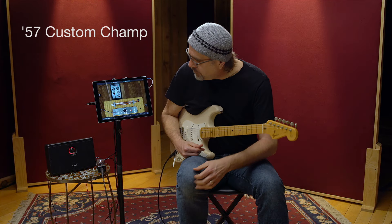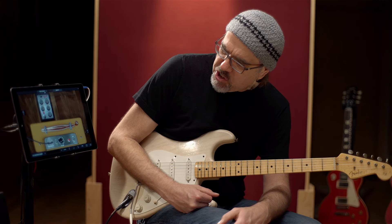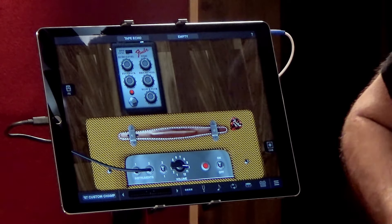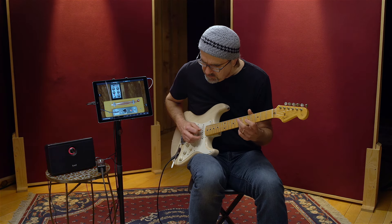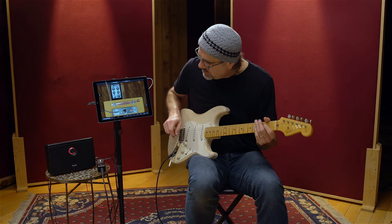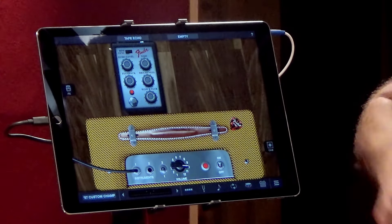We're having a little fun with a 57 Custom Champ. You can mess around with which input jack on this one. I've just got the volume up at about — well, they go up to 12, so I've got it on 10. So it's getting ratty but not too ratty. The amp has that real thing of those old Champs that get kind of nasal and very direct-sounding. I'm going into the second input jack to get a little bit more heat, then into the first one.